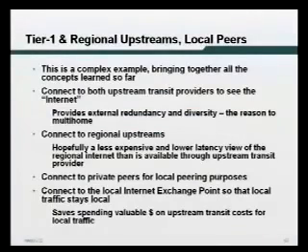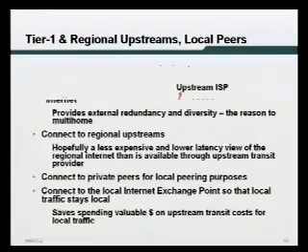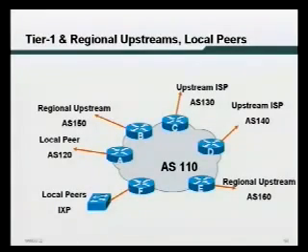Okay, now a super complicated one. It's a complex example which tries to bring everything that we've done so far together. So connecting to two transit upstream providers, two regional providers, private peers for peering purposes, connecting to a local exchange point as well. It's a little bit extreme, but there are quite a few ISPs who fall into this particular boat as well. So what they really want to try and do is go to the exchange point, so participate in exchange points so that local traffic will stay local.